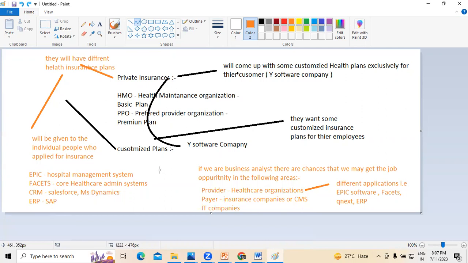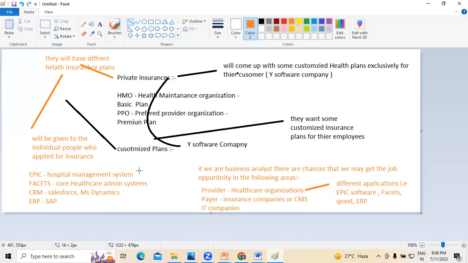Now, for example, organizations want to transform themselves into Facets or something. This is where Facets integration generally comes into the picture. So if you are a business analyst working for a provider, it's not only about whatever applications they were using, you have to understand what different changes are required. For example, organization to organization, this Facets application may require some customization. Understood? Clear? Are you following me?